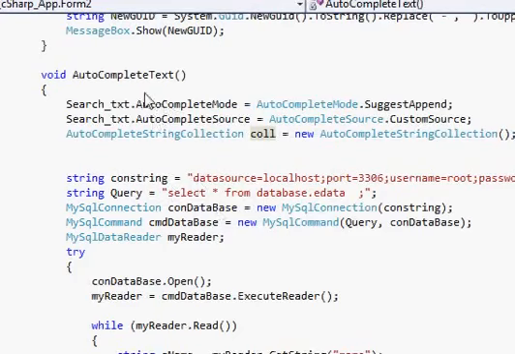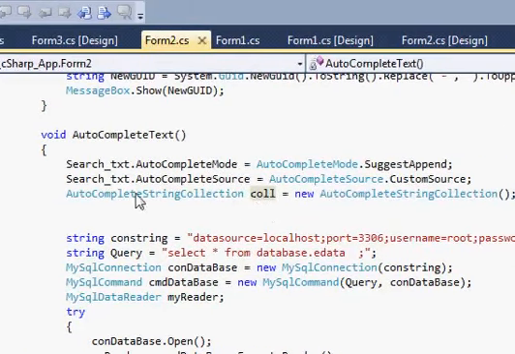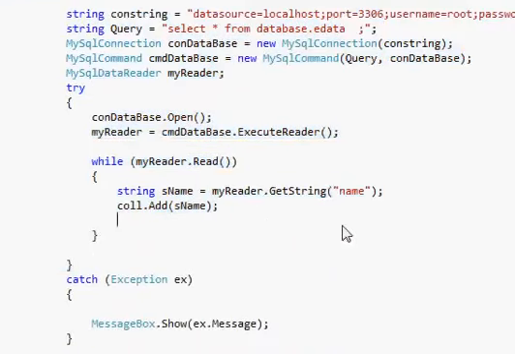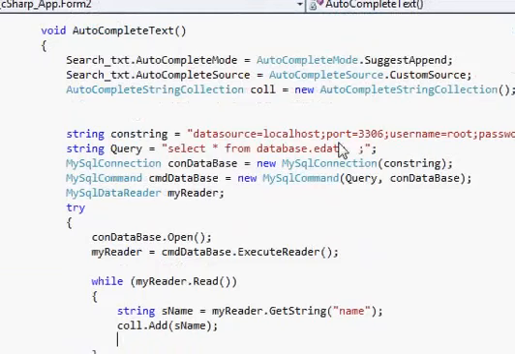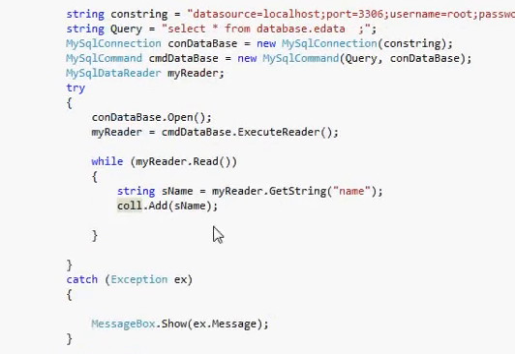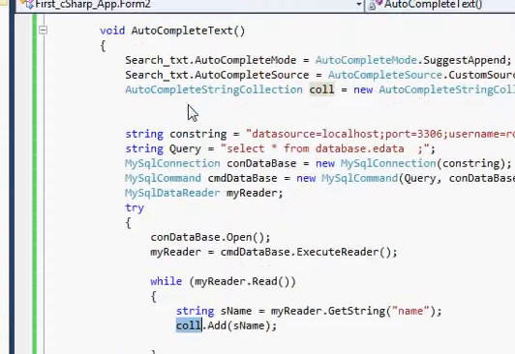So I come to this autocomplete text method, and I have written all the code here. So I think you remember all the code. So I think I have collected all the values from the database in this call variable here in my while loop, but I have forgotten to set these call values in my text box, this search text box.